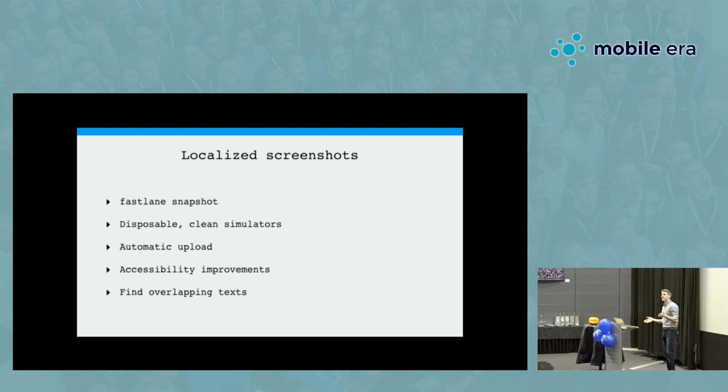And what's great about it is that, for example, if your app supports German and you have the cancel button, it's called abbrechen. So if it's an iPhone 4, most likely it's going to break the user interface of your app. So you can very easily find those things because you get this overview for all the languages, all the screens, and all the devices.